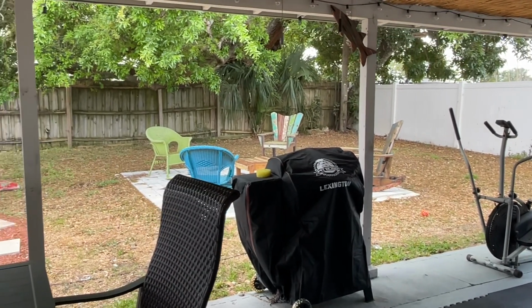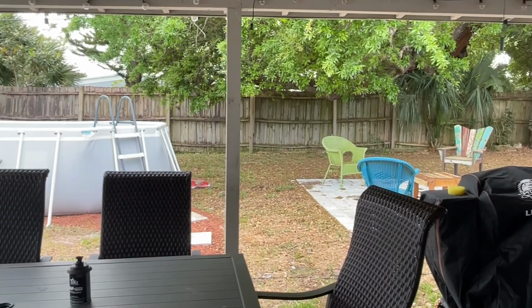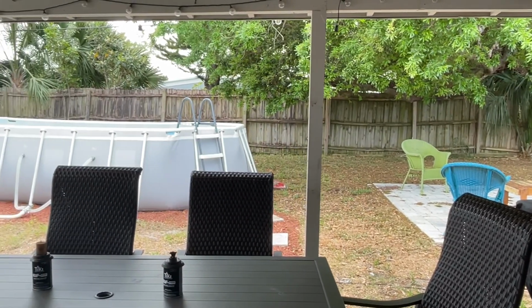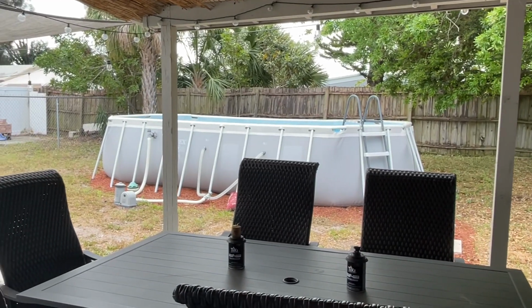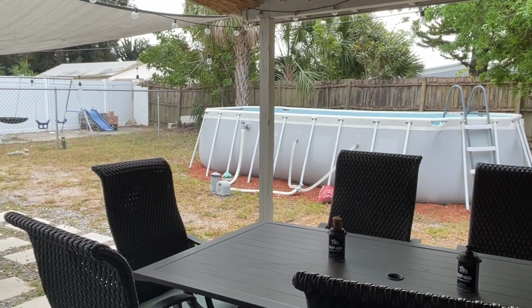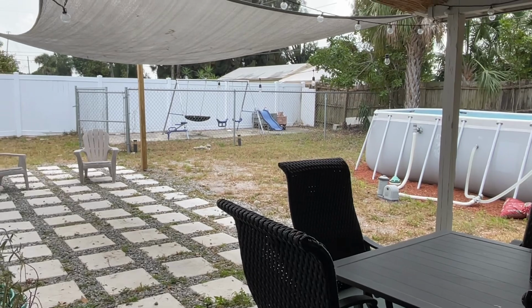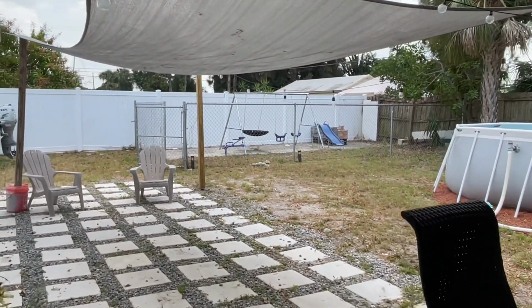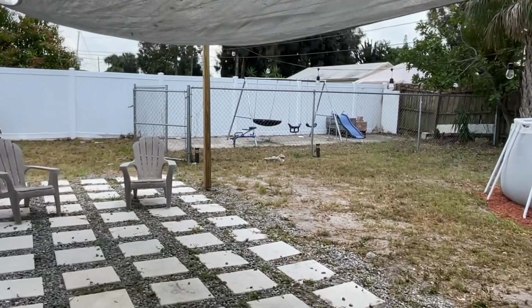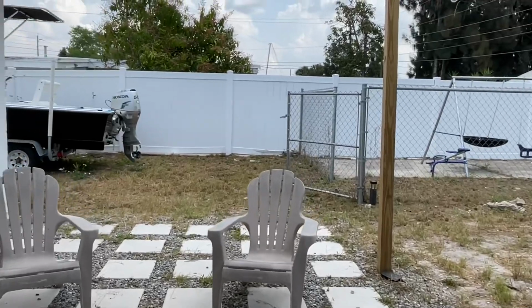We step out of the dining room area into the covered deck. This area is all under roof. It's quite a large backyard, with one corner of it being particularly shaded by some mature oaks, and the other side and pool area pretty sunny. The owners have put in this nice modern paver style patio there, and there's an additional seating area as well.